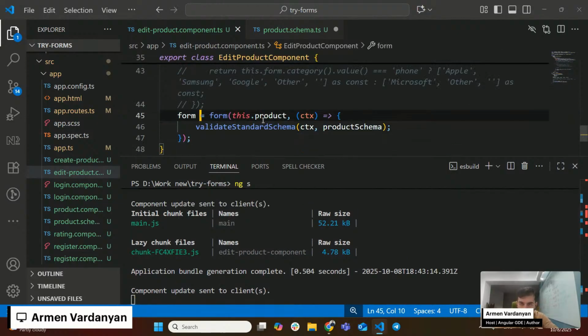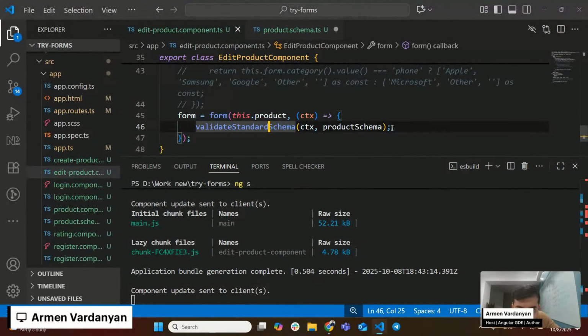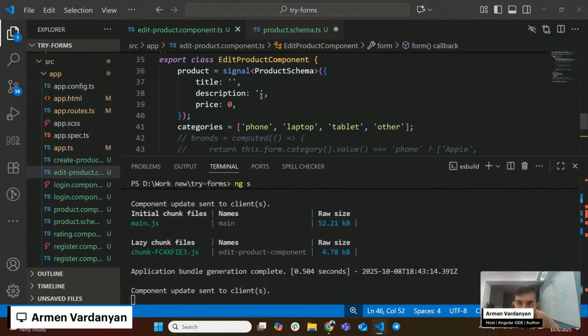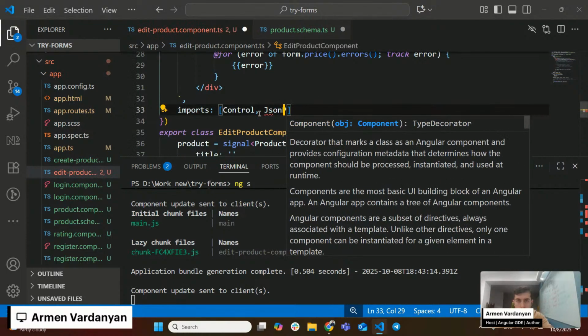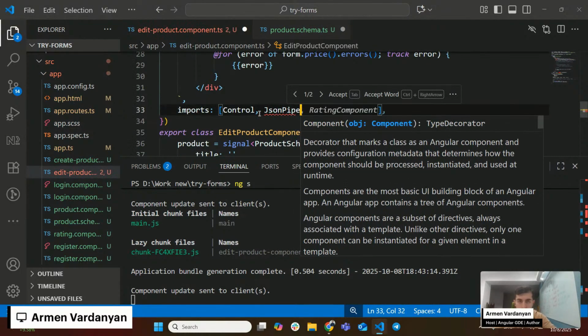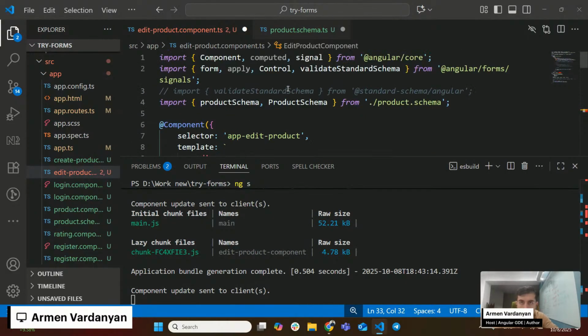I did do this, right? Oh, there is some object here. What object? Let's do it the old-fashioned way, just use the JSON pipe. What? Can you not import it? My VS Code is suddenly, it's in Angular common.